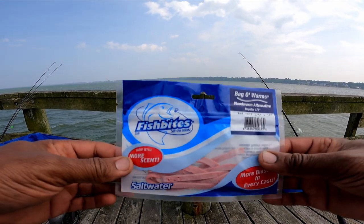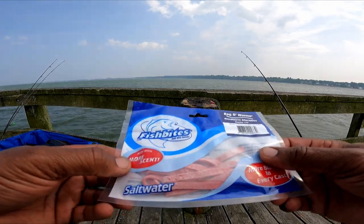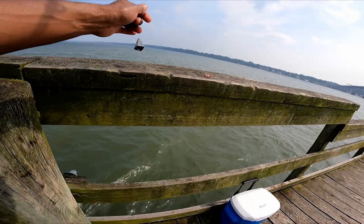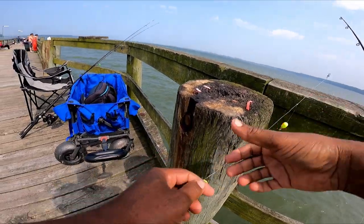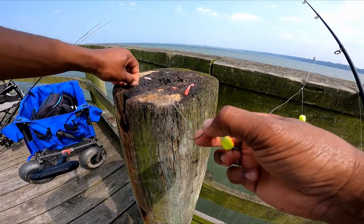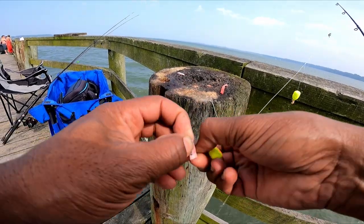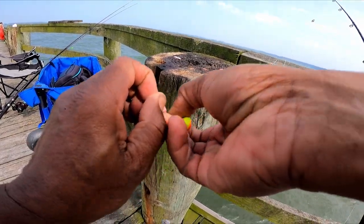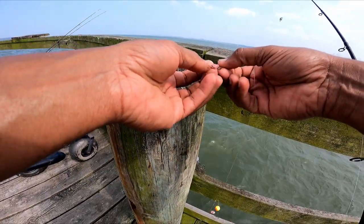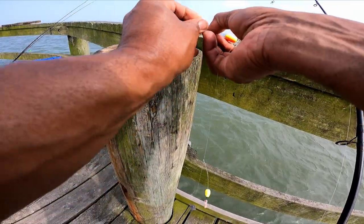We're starting off with our favorite fish bites. I'm gonna put a link at the bottom of the description for fish bites. Starting off with this first, I'm gonna try something different — we're not gonna use the regular circle hook this time, we got this tank hook right here. We're gonna try this a little different, but I'm gonna switch up to the little circle hooks just to catch spot and chop it up, because I know flounder like spot, so we're gonna try that.